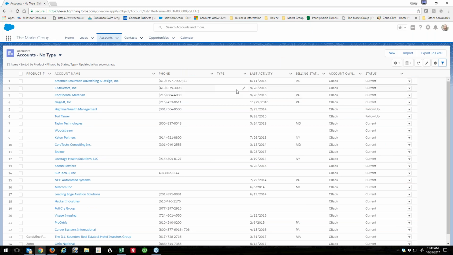As opposed to the old way, where you had to go into the view, make the changes, look at the column, then save it again, this way is just a lot more efficient, I guess you could say. I find it a lot quicker to get in there. It's a single touch right here.